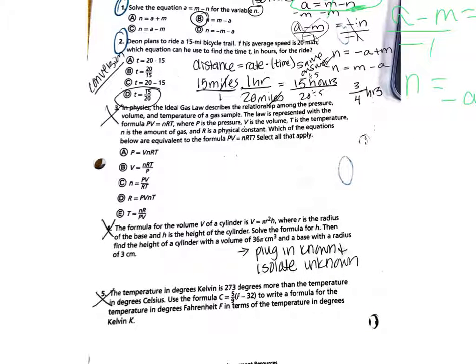Okay, so for number 2, it's talking about someone traveling a certain amount of miles, 15 miles, but then they're going at a rate of 20 miles per hour. Find the time in hours. So you just take your distance and you multiply it by your rate. So I take my distance, if it's 15 miles. Now if I want miles to cancel, the miles has to go on the bottom. So we know the 20 miles goes on bottom and the 1 hour goes on top. The miles cancel, so you have 15 over 20 hours, and it's 3/4 hours. But not simplified would be 15 over 20.